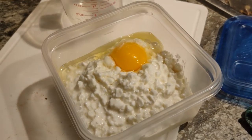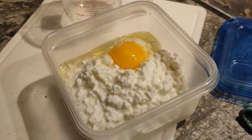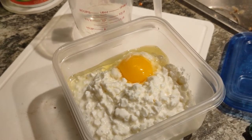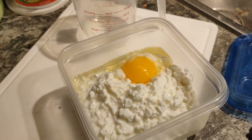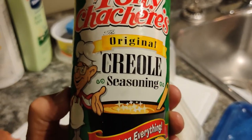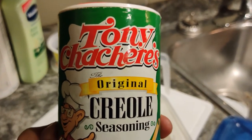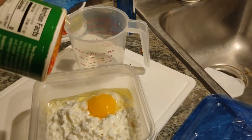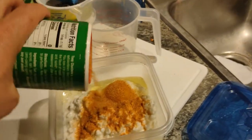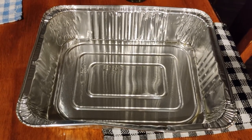There's cottage cheese, about 500 grams, 1 egg, combining that with some seasoning. Should be probably Italian, but I don't have any, so I'm gonna use my favorite spice. There it is, my favorite seasoning. Great on everything. I'll just sprinkle a bit of that in there. Mix that up.